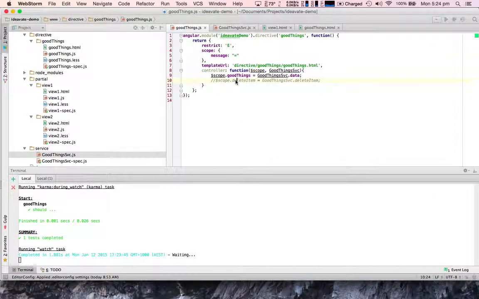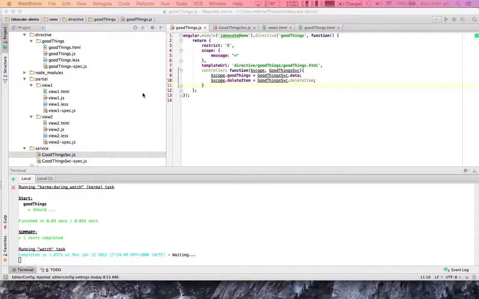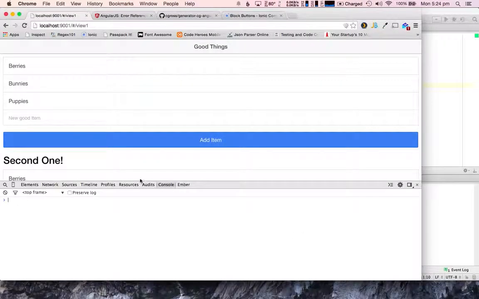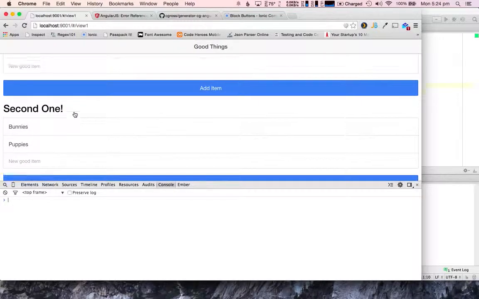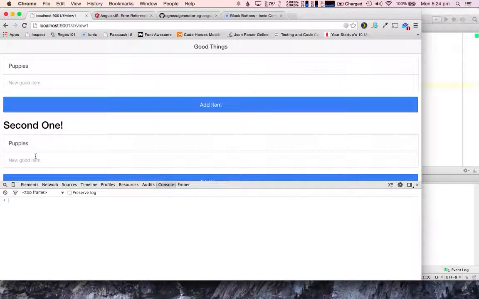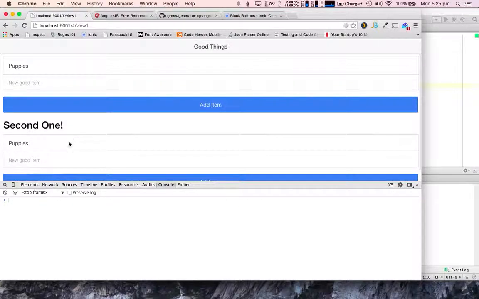It helps if we uncomment the delete item, and then we jump back on over to here, and then we click on berries. Cool. Now you'll notice though, because that scope is shared with that data between bunnies and puppies, if we go here, we go test, and we go add item. We haven't rigged up add item yet, so we'll do that in a moment. It's going to add one or two things every single time.